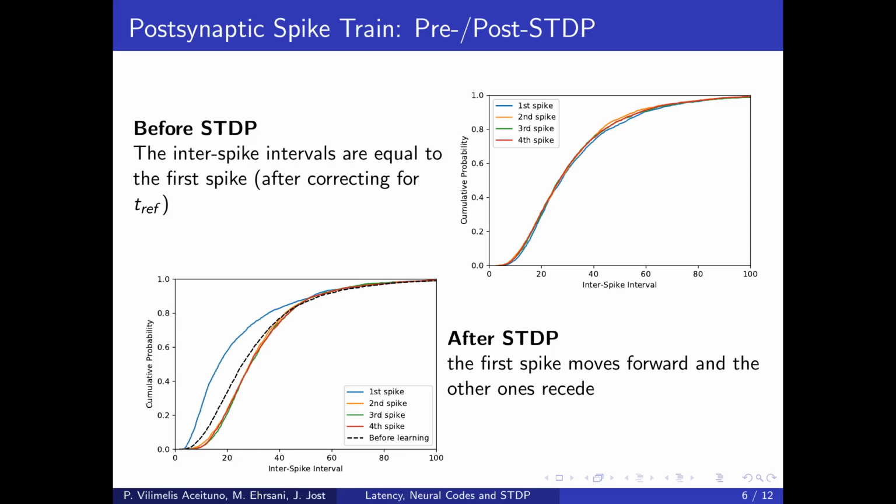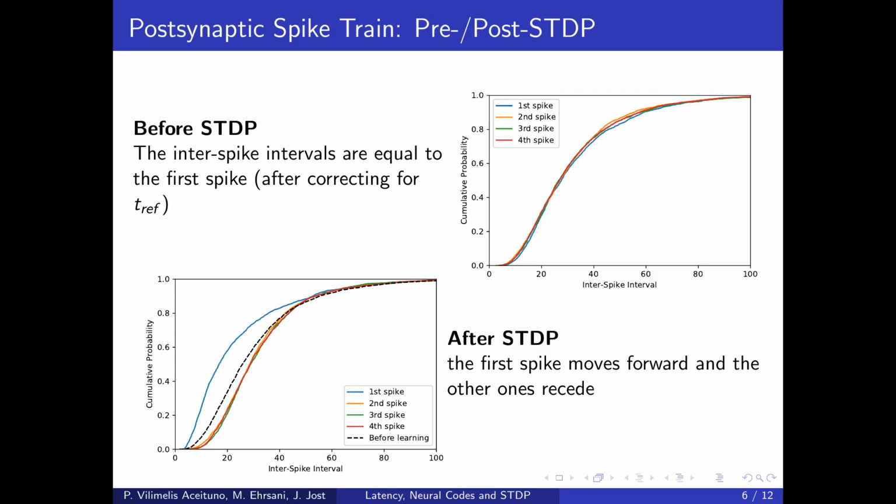Now, when I have a neuron and it gets a spike train, the first time it gets it, the time between the start of the stimulus and the first spike is pretty much the same as the interspike interval after you correct for refractory periods. So that means that basically, all the interspike intervals, including the 0 spikes at the beginning of the stimulus, are the same.